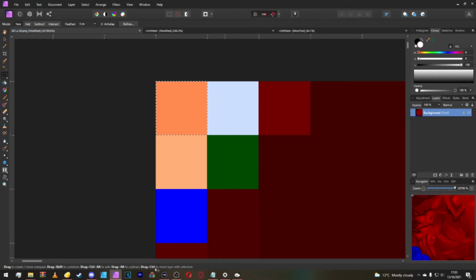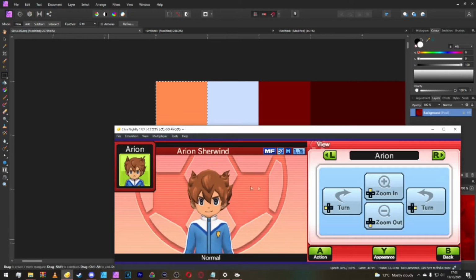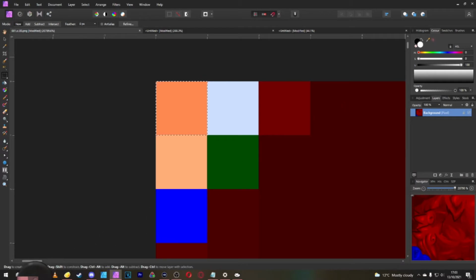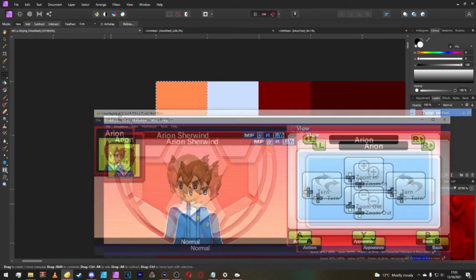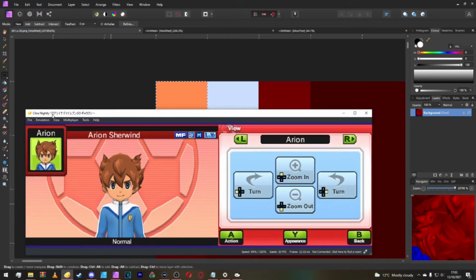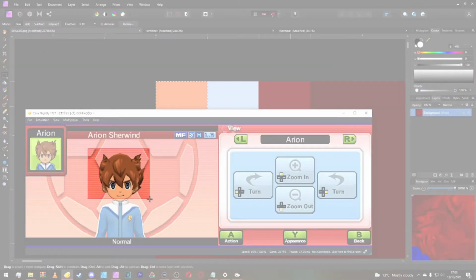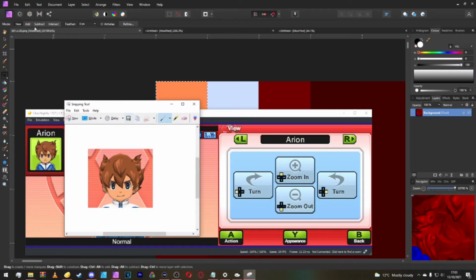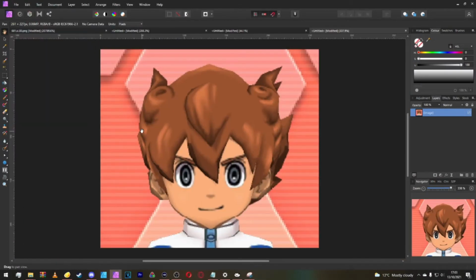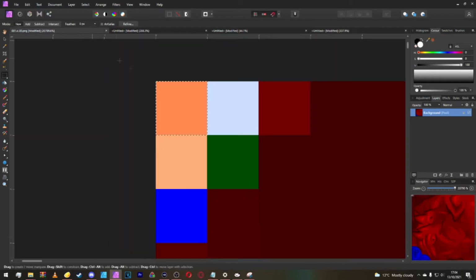So I'm going to get my file back up here. Is there a way I can pin this? Oh, I've got an idea. You know what? I'm going to snip tool this, and it can't escape me. Okay, we'll take his face, we'll copy it, and then put it in Affinity Photo. There we go, easy. So this is the in-game textures here. I'm going to take Tenma's hair. Here will be fine. So we've got that, that's his colour.